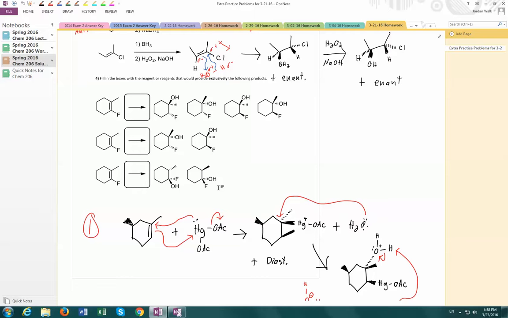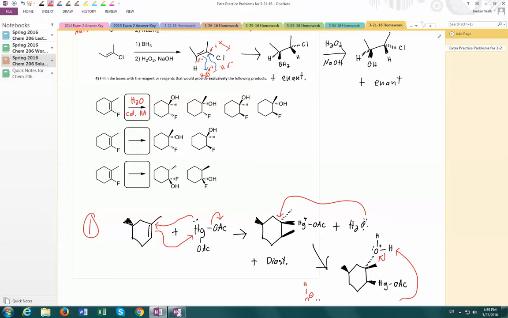Yeah, that's going through a carbocation, right? And so what we've seen in class is that to add water in this way that goes through a carbocation, we react with water, and then what else? Acid. And so the reason that we have all these different products is because we have to go through a carbocation, and so that's planar, and we end up with really no stereoselectivity. We get all possible stereoisomers.